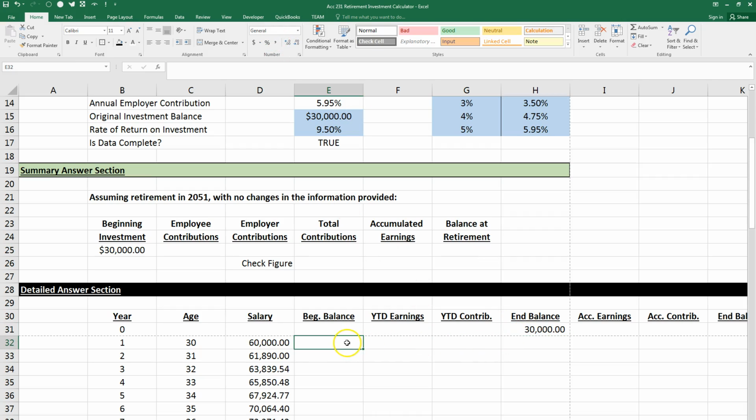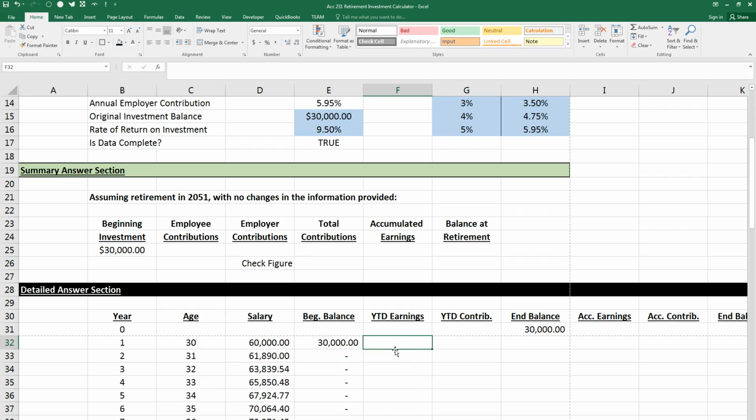And then all I have to say here is if year 1 is blank, stay blank. Otherwise, just give me the end balance from the prior year. Okay, so I don't have to do a two-part formula here because I had that year 0. So there's my beginning balance, and I'll copy that down.